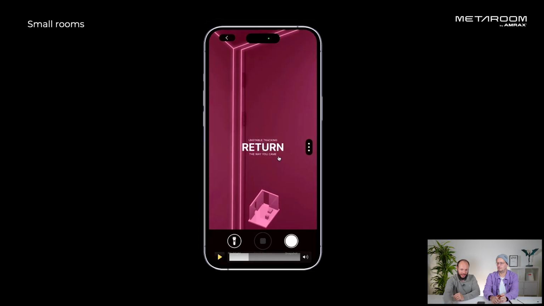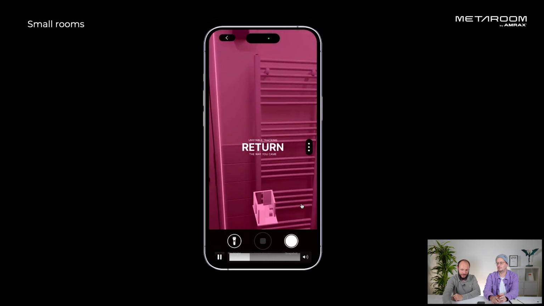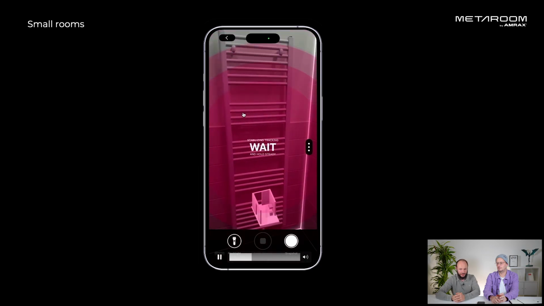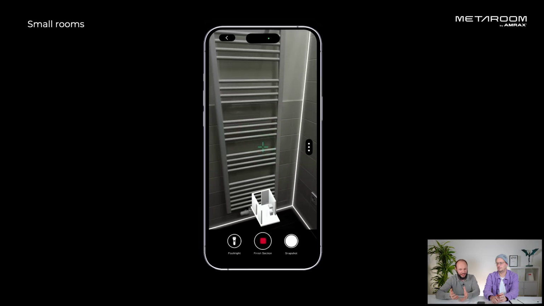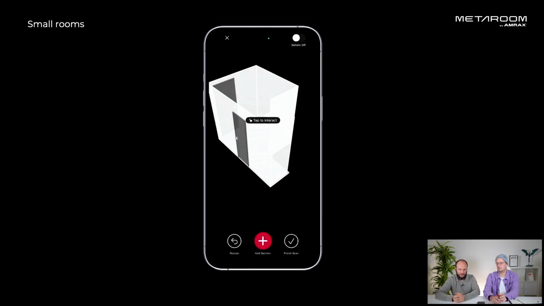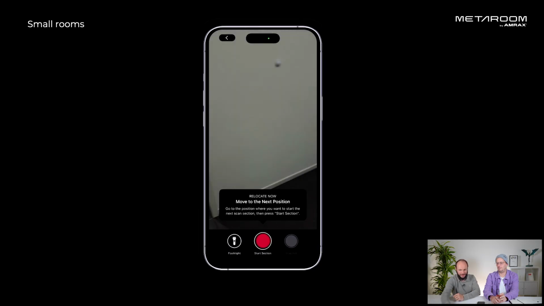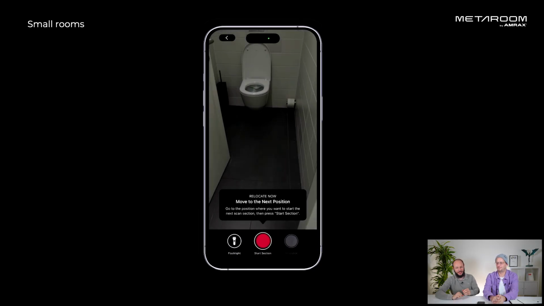That's when you get the second message that you should return to a part of the section that you already scanned, because we know that there the tracking already worked. In this case, we go back to the beginning of the scan, where we have this radiator in the corner, and we see the tracking regains itself, or heals itself. And we are good to go.